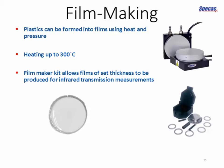So we've got various equipment that will help you make a film of a set thickness for your transmission measurement, so you understand the path length that's involved. And again, heating up to 300 degrees or even more is available for these products.